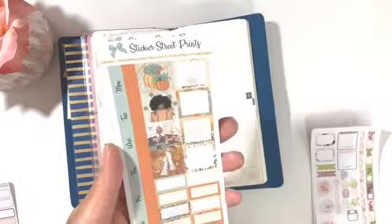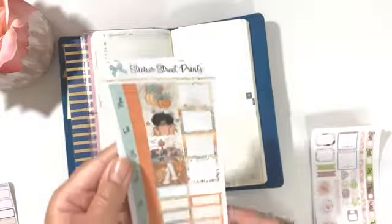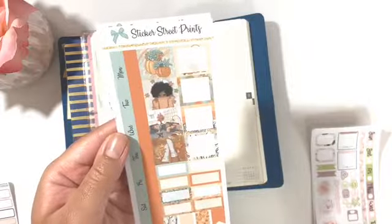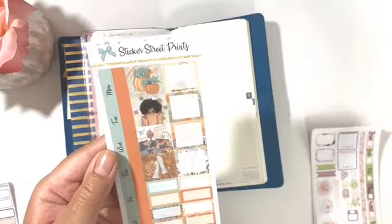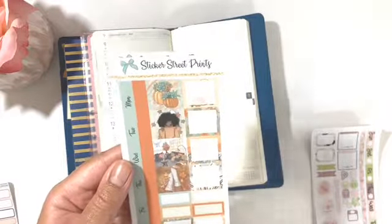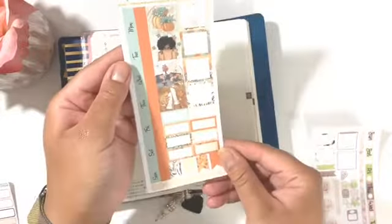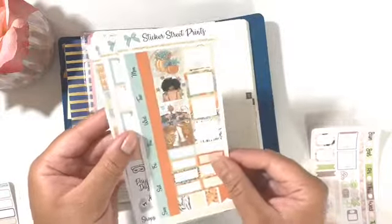This kit, you guys, is from Sticker Street Prints. I have fallen in love with printable kits. And look at this girl right here. She is a natural hair girl. She's got her sweater pulled up. And even though we're in September, we're not completely into fall yet. I was like, maybe I don't want to use this one just yet. I want to wait till fall actually hits, even though I know everybody has their pumpkins and stuff out already. But this is super cute, you guys. Look at this, the colors are beautiful.